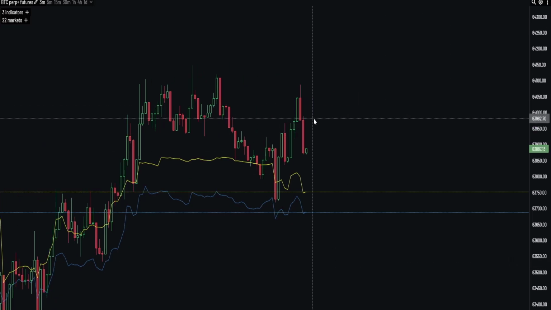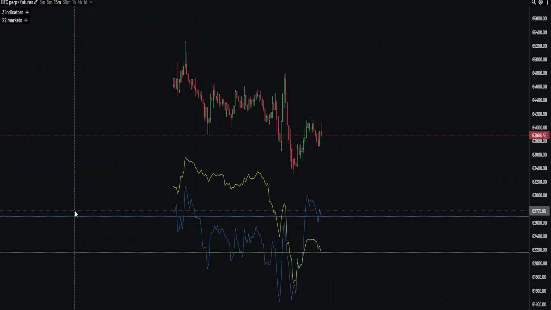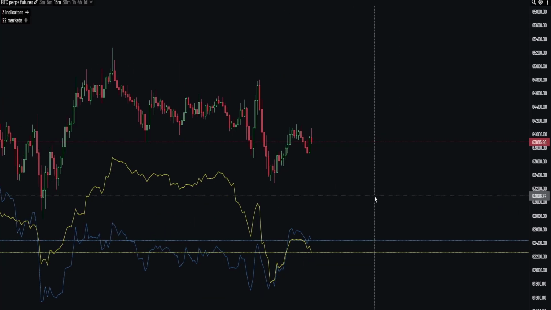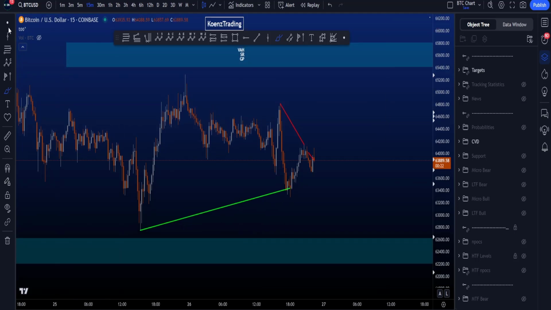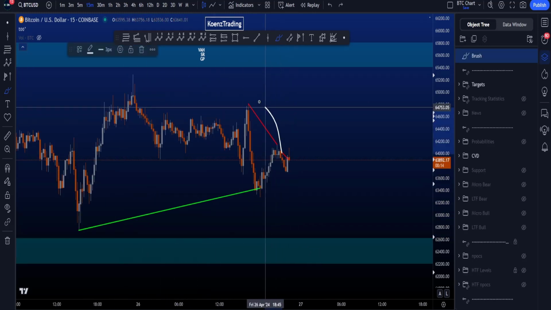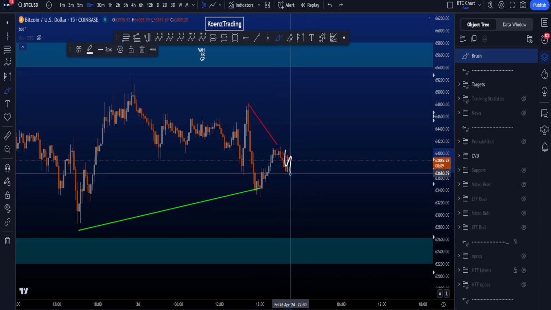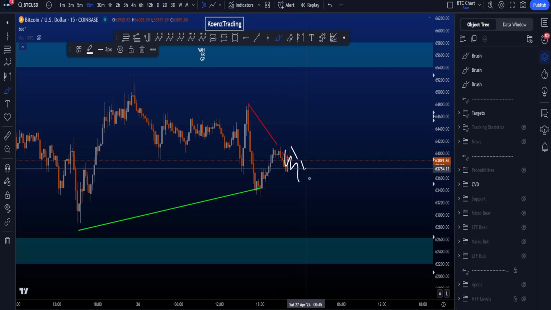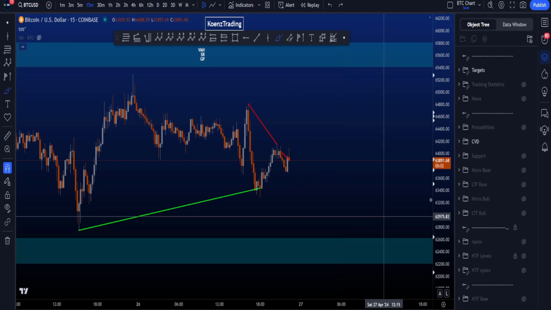Now, if price continues grinding towards the downside here and continues to create these small 3-minute bearish CVD divergences, even though on the 15 we may have bullish CVD divergences here, those 3-minute bearish CVD divergences to me are more important than the zoomed out 15-minute ones. So at the moment, this one would have a higher probability because it appeared first compared to this red one, but the small ones, if we continue to see price grinding to the downside, creating bearish CVD divergences, these get a priority, and I would be looking for price to take the lows.